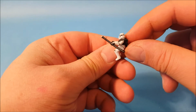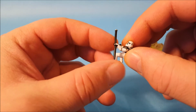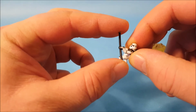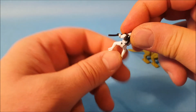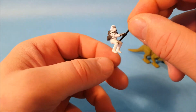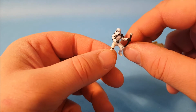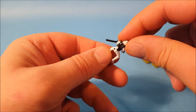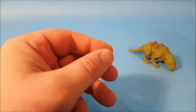And you can see he's holding his staff. And that does not come out of his hands. It is permanent, and it does have a little bit of flexibility to it. So you don't have to have a bunch of concern about breaking it, because these figures will break. I've had them break on me before. But just for the size of this guy, it's kind of amazing the amount of detail they were able to get into it. I'm impressed by that. Okay, so there you have your Stormtrooper.